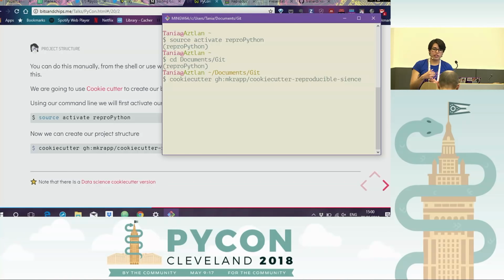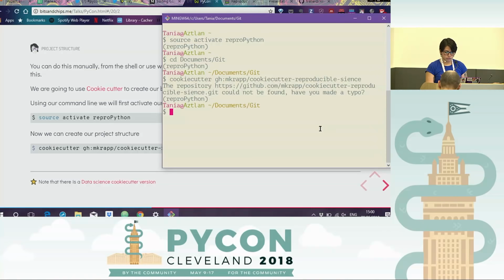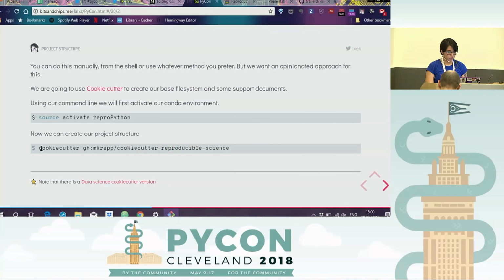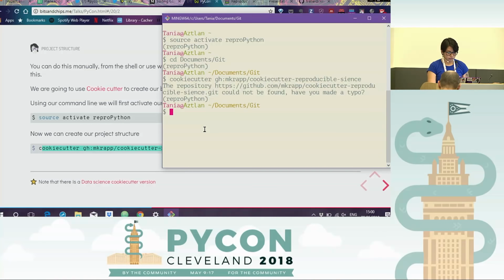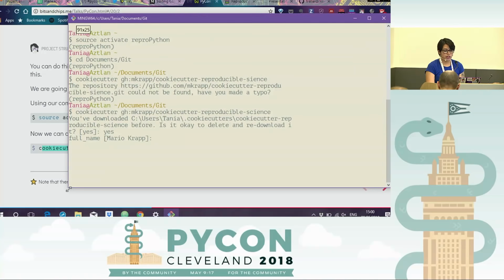Once you enter that command and press enter, it is going to ask you for, oh, of course, I made a typo. So once you add this, it's going to prompt you for some details.